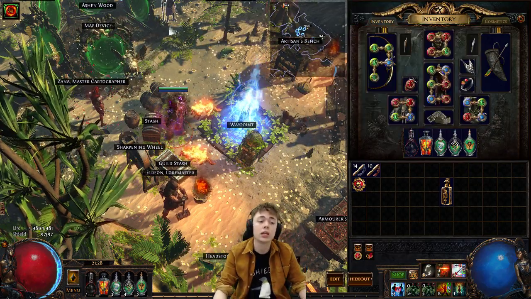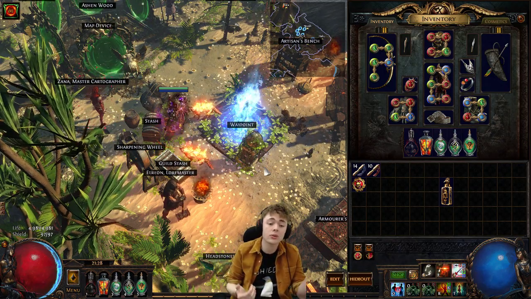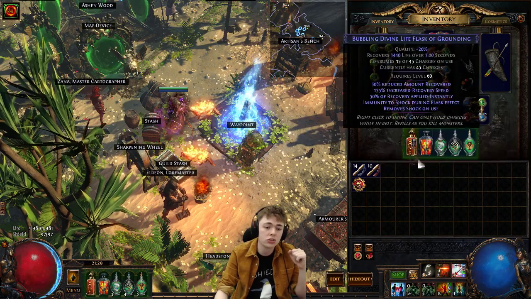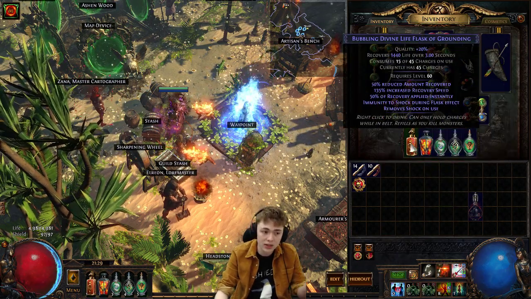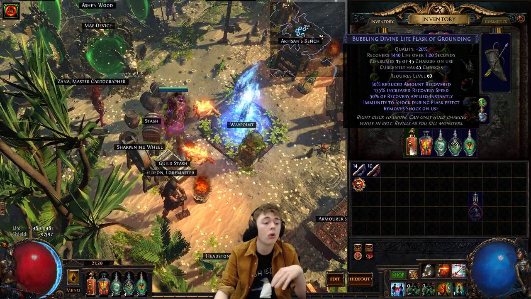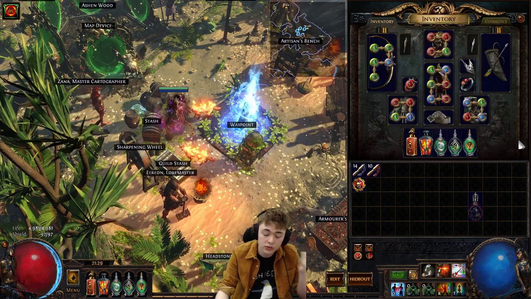Having phasing is really nice on bow builds because you can run through mobs when your blink arrow's on cooldown. Alternatively, just use any shock-based utility flask, or a Wise Oak, or an Aziri's Promise, or an Overflowing Chalice for more uptime on your Dying Sun.